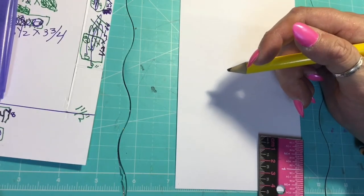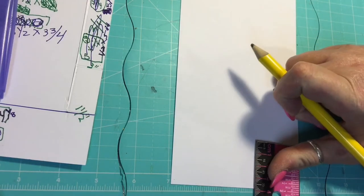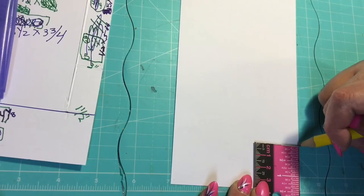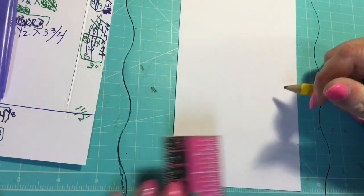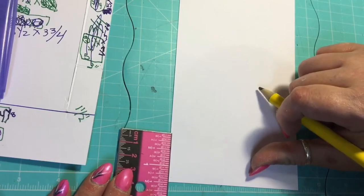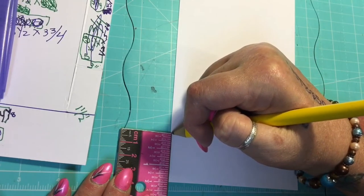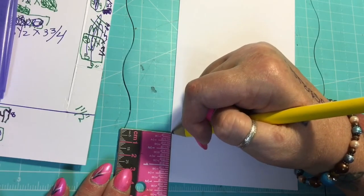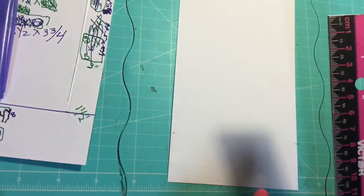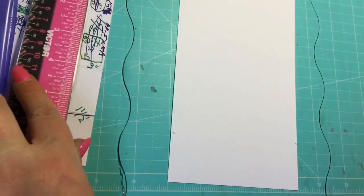1.5 inches on both sides. And do a little mark there, and then you're gonna measure 1.5 on this side. And do a little mark there. Okay, and then we're going to measure, let's see, what is that again?